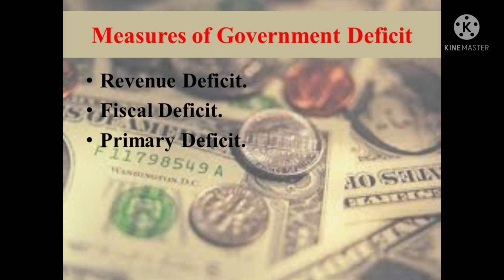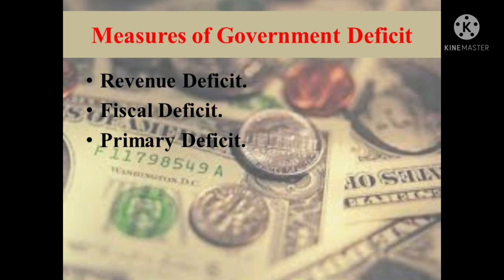Next, fiscal deficit. Fiscal deficit is equal to the excess of total expenditure over the sum of revenue and capital received excluding borrowings. Fiscal deficit is in fact total borrowing which government has to do from all sources. As government borrowing increases, its liability to pay interest in future also increases. Payment of interest increases revenue expenditure, leading to higher revenue deficit.